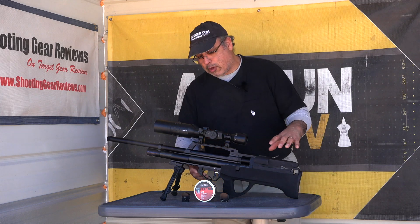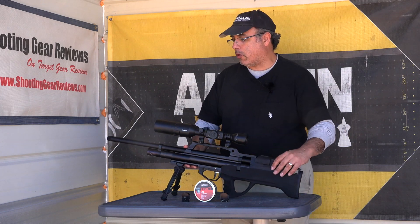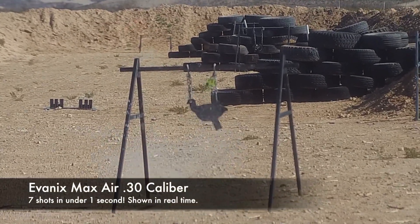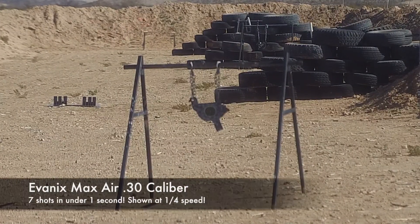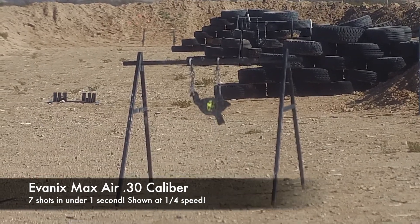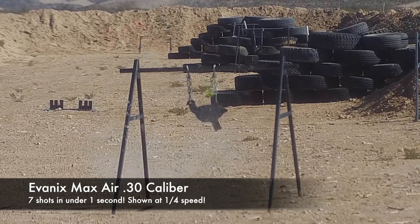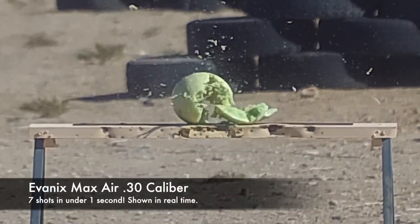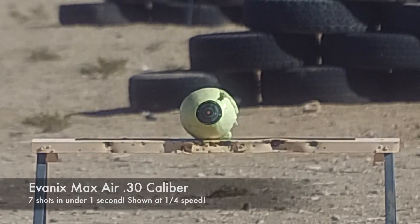So with this system, we'll go through some of the features. First of all, we've got a carbon fiber cylinder, so the gun itself is relatively light. We just got done shooting a bunch of cool footage — some accuracy footage, some exploding stuff, because if you want to shoot this, you want to explode things. And that's what we were doing, which is really cool. On top, I've got the ATN optic. You can run whatever optic you want, but we've got some really cool footage through this scope, which you're going to be seeing right now, probably on the screen.